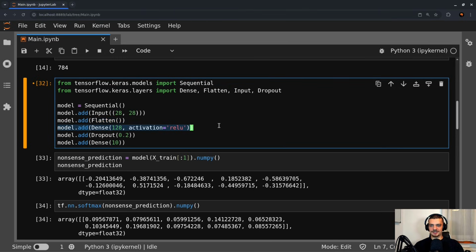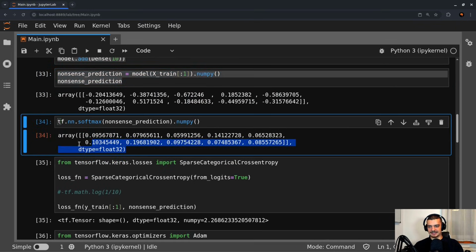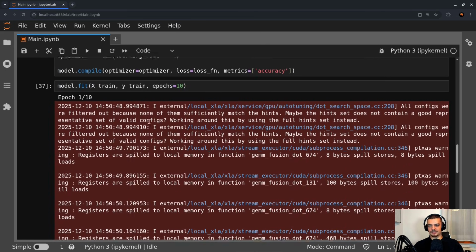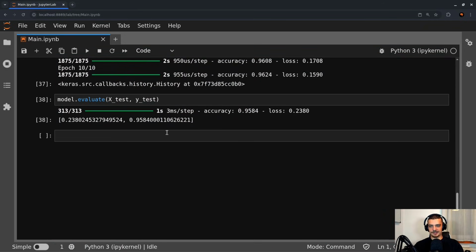Then we have a reasoning layer here, so to say, a fully connected dense layer, 128 neurons, breaking linearity with a simple ReLU activation function, having a 20% dropout chance for the individual connections, and then producing the logits, 10 logits to get the actual output. Then we have here the default predictions. We can apply softmax to actually get the probability. We have a loss function here, we have an optimizer, we compile the model using this loss function and optimizer, we train the model, we evaluate the model on unseen data, and it has a certain performance.